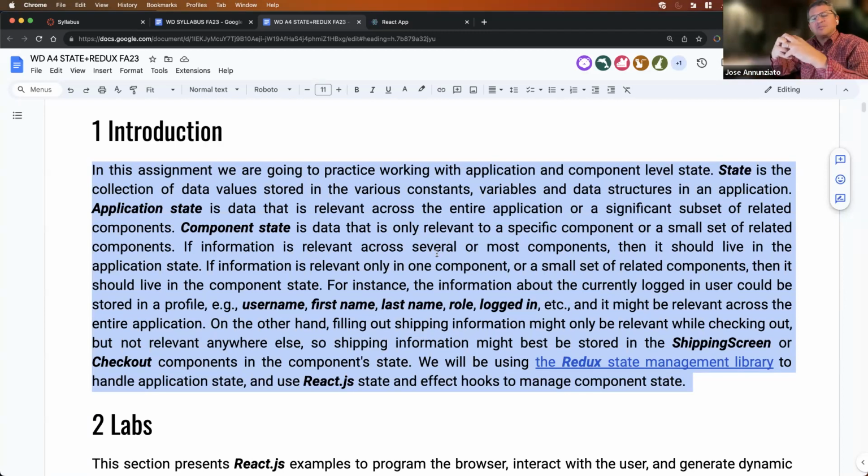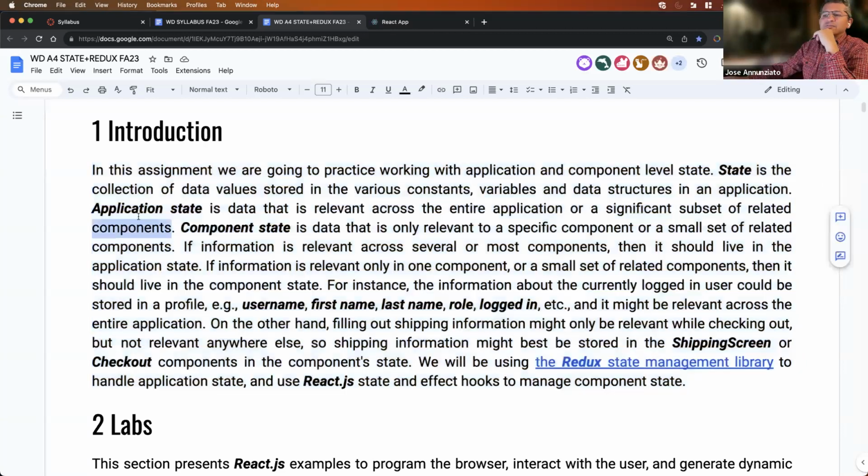So we want to break up those two concerns, right, of maintaining the state outside of the component, and then somehow the component needs to access it for rendering purposes. So we need, in particular, state that is needed across an entire application. And that's where we're going to be talking about the application state. This is state that is application wide.